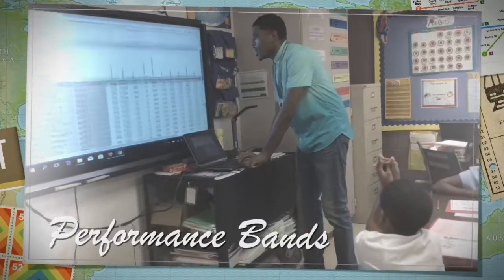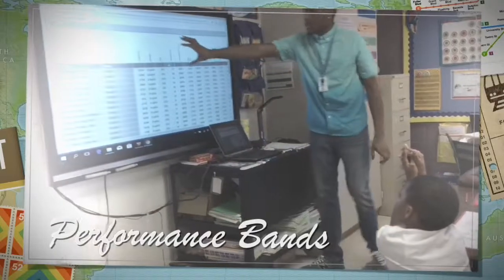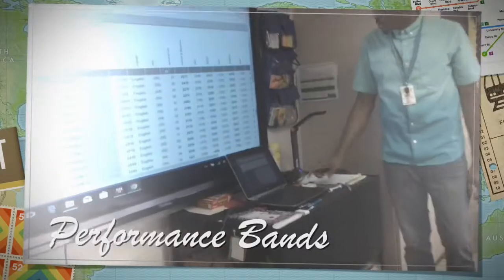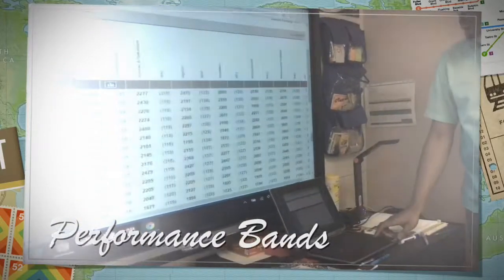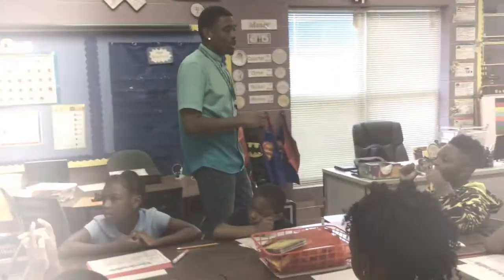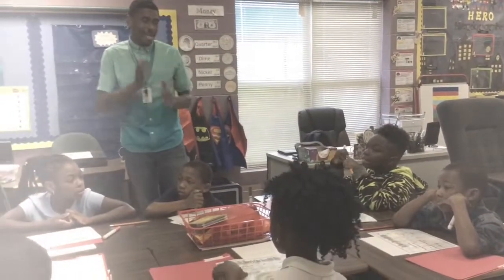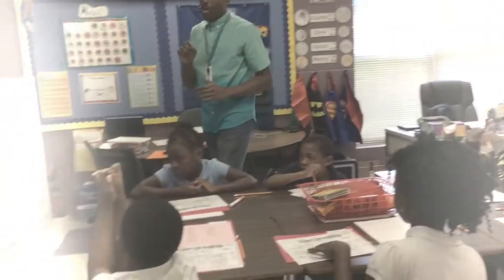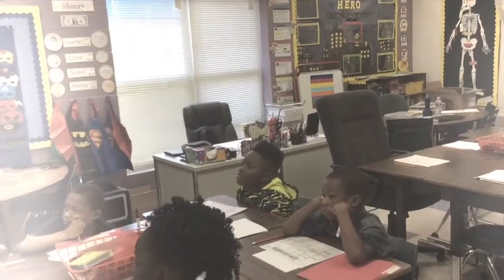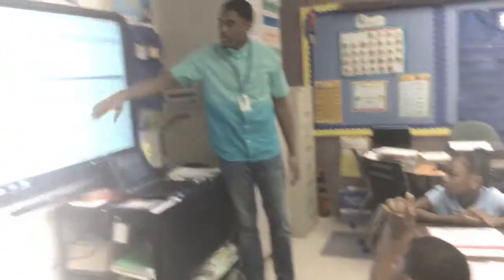So, if you look up at the top, you have all these domains. You have numbers and operations, algebra, geometry, measurement, and data analysis and probability. What the computer did was give you a score in all those different categories. Some of you saw problems where you had to add or subtract or round. That would go up on numbers and operations. I remember, Courtney, you said you saw some alphabets and things like that they would ask you to solve. That goes up on the algebra.